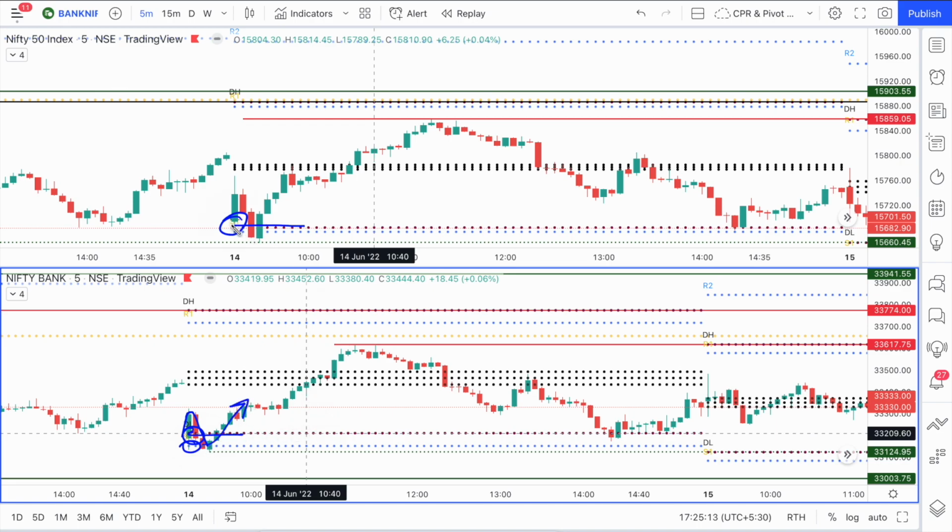Even in Nifty, it kind of opened within the PDL, that is the range of the 13th, then it broke down with this particular candle, but then that breakdown was not sustained and it was a false breakout, and the candle immediately closed inside the previous day's range. And mind you, this was a day with a narrow CPR. So what do we usually do on days with narrow CPR? We usually ensure that we don't take trades in sideways markets. So we usually look at trending markets on such days.